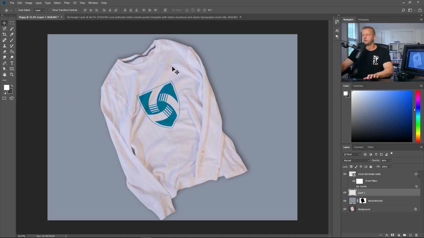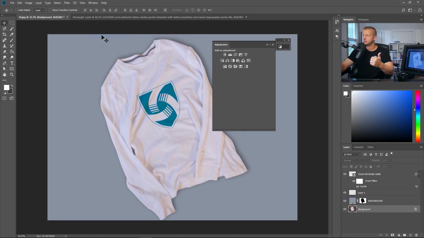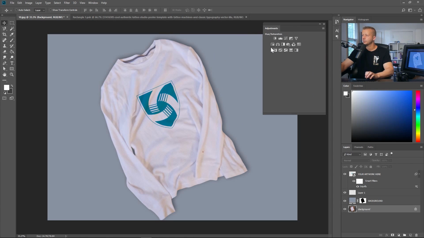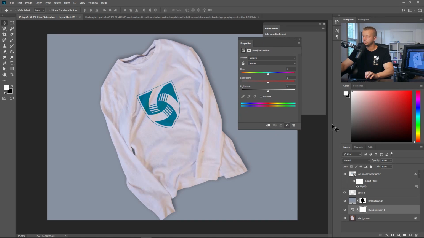The actual shirt itself may need some adjustment in terms of color, and we can apply adjustment layers to this, although right off the bat, I'm not really sure if I want any color in it, because even though it's white, there's color that's showing up. So if we select it, for instance, and we go and add an adjustment layer, if we go to Window, Adjustments, we have all these different adjustments that we can apply to it in a non-destructive manner. So if we go to, let's move this out of the way, Hue and Saturation, all of a sudden, you'll see the layer that was added down there called Hue and Saturation. This is something that we can now edit in a non-destructive manner.